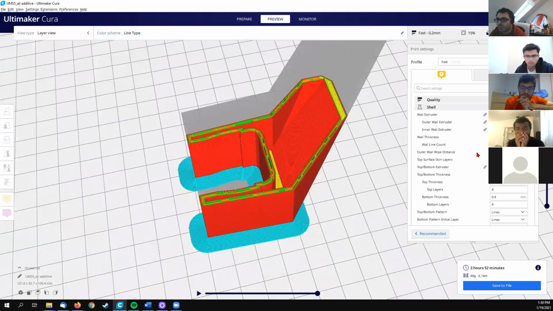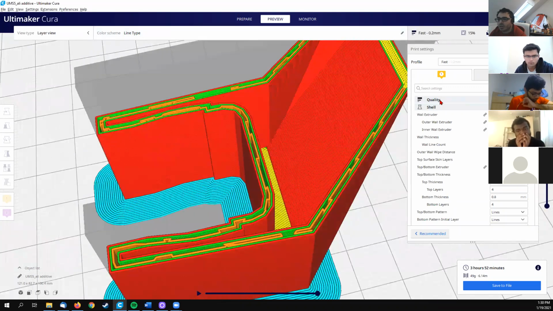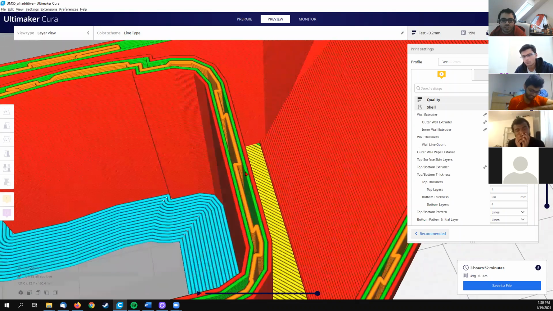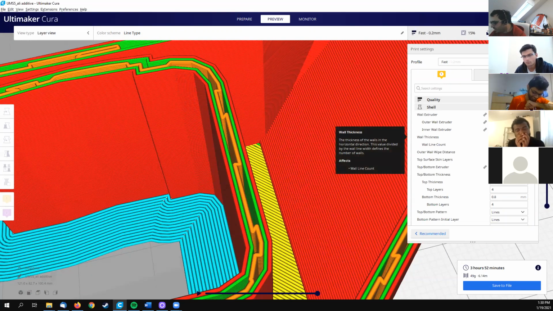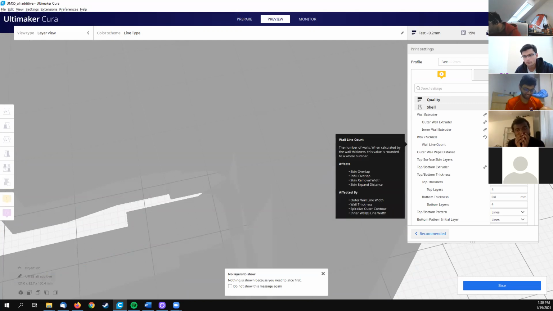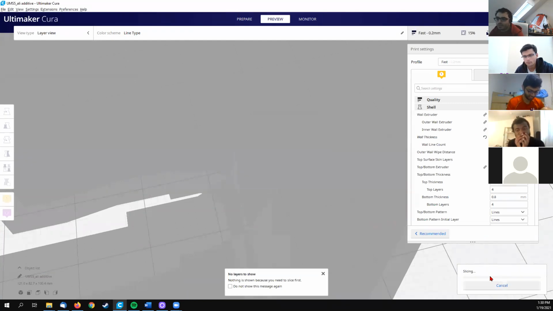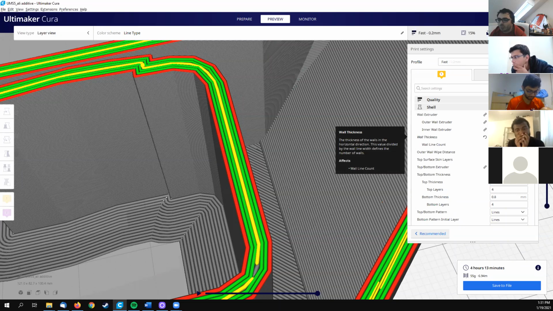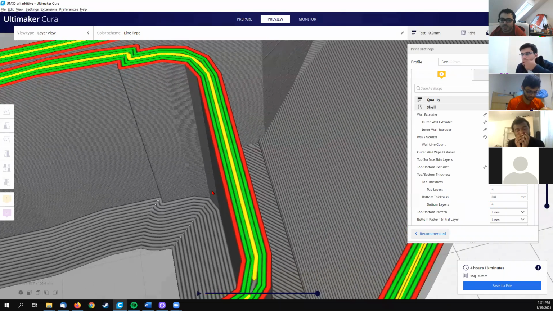And now we start to adjust those parameters, and you can start to see the effect of those changes. So as we already decided that the line width is 0.4, we have here a wall thickness of 0.8. And that obviously means that we are printing 2 lines adjacent to obtain a 0.8 width. If I adjust this to a 1.2 value, and then let's hope this works, and then slice again, I should have 3 lines now. As you can see here, I have 1 red line, which is the outer surface, and then 2 green lines adjacent, which are the internal ones. So by switching to a wall thickness of 1.2, I should at least have 3 adjacent lines.